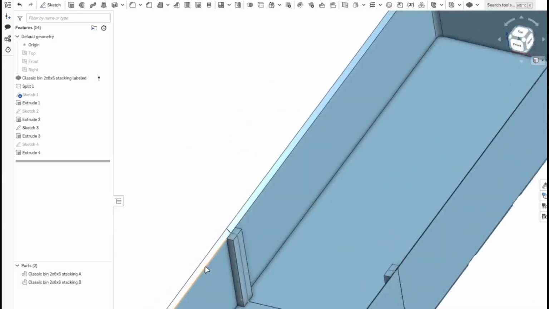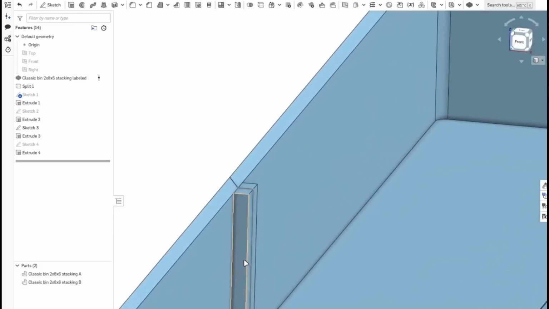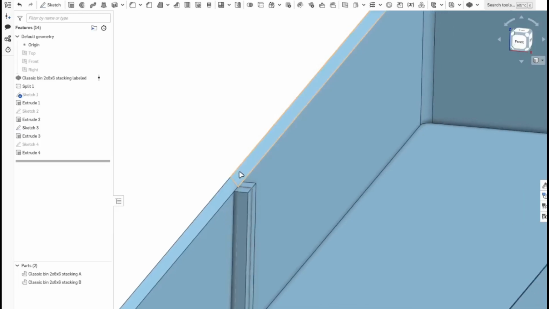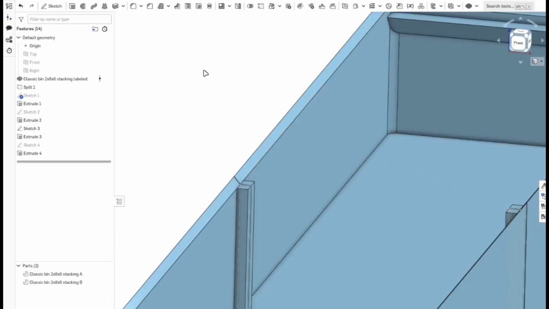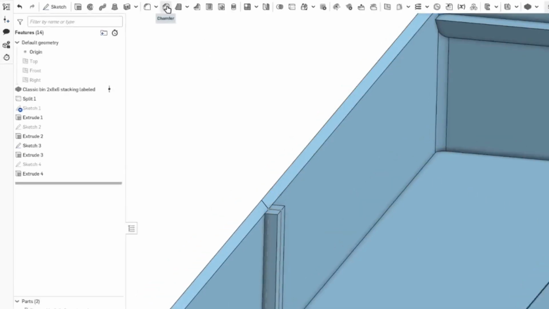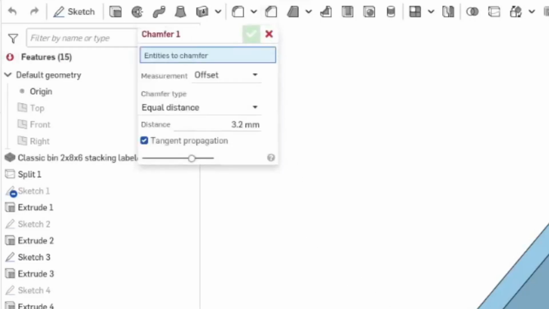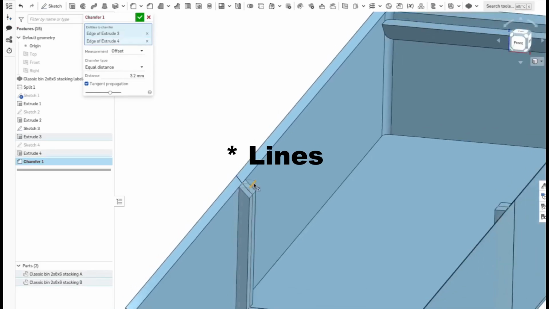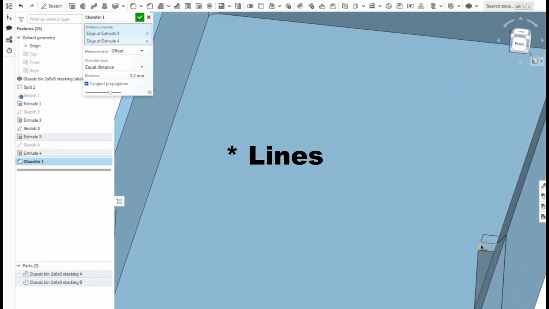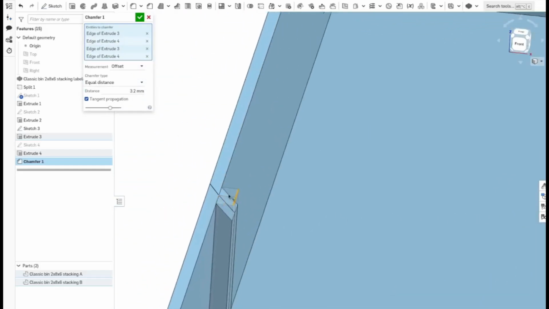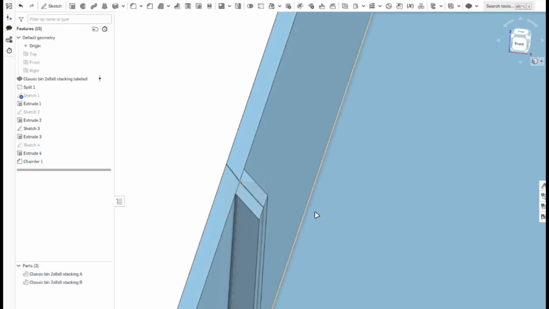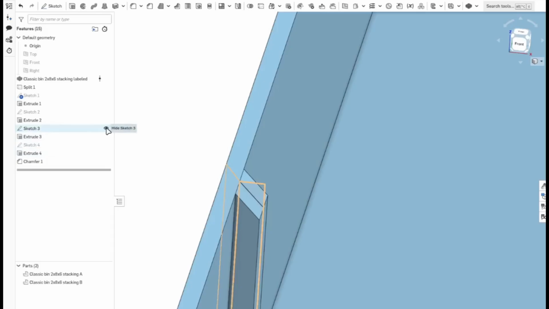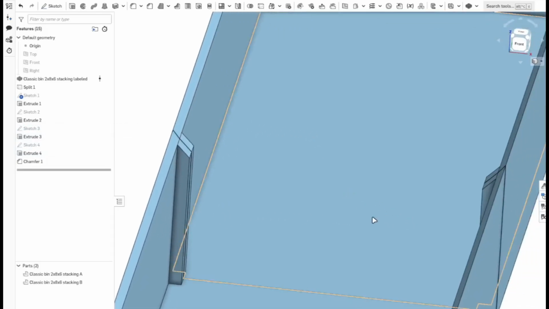Okay, now what will happen over here is, we have this chamfer. So we have to maintain the same thing over here for this wall and this wall. So we'll create a chamfer. Click on this, and we'll click this area, this and this. Since the width from here to here is 3.2, we'll set this to 3.2. Click OK. Now this will completely match. Let's hide sketch 3, it's coming in the way. So this will completely match now.